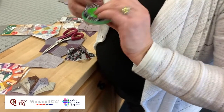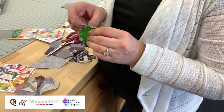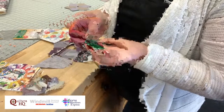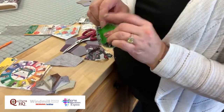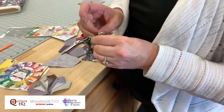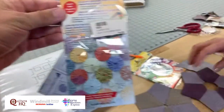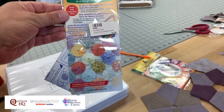But you can carry these with you and just take them all over, riding in the car. I usually, when I'm doing handwork like this, which does not happen often, by the way. So what do you do with these yo-yos when they're finished? Well, this one is going to be the center for this Dresden. Or maybe even, where's this one? There's the package for the Yoyos.